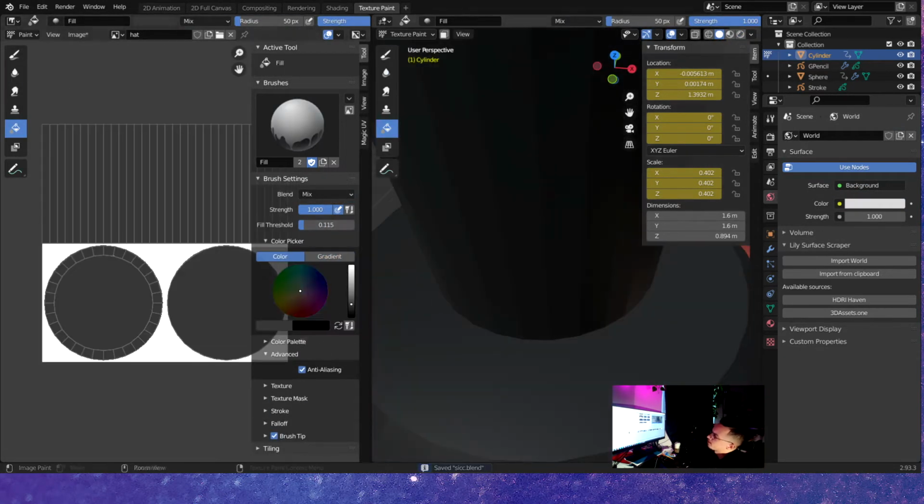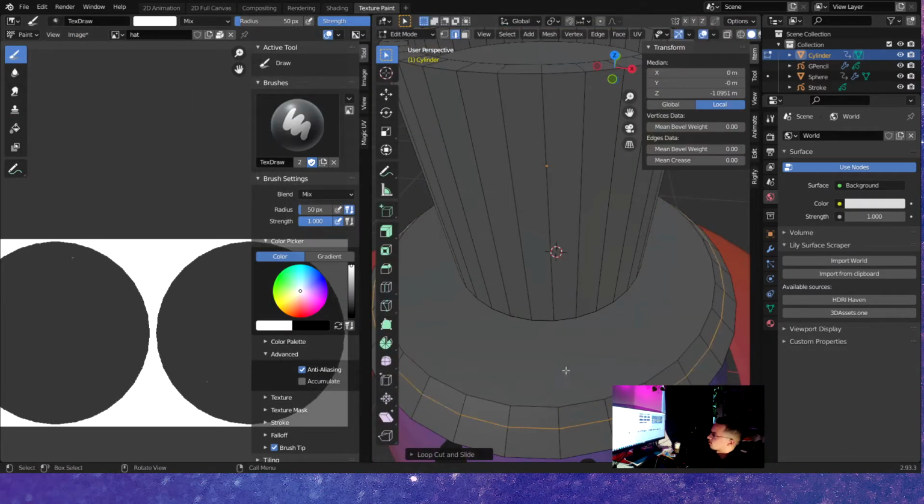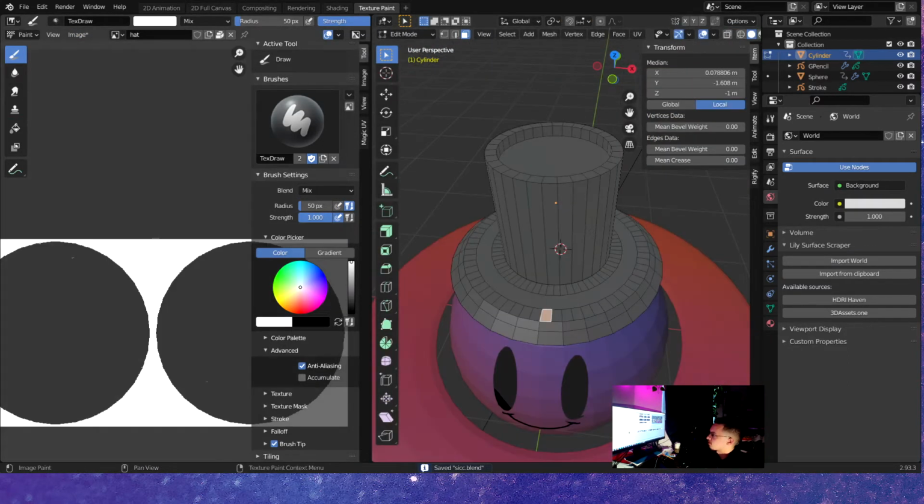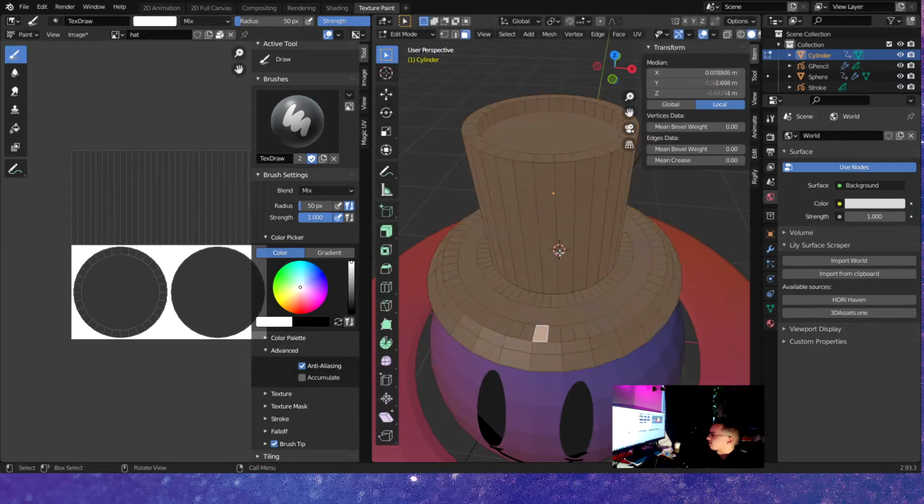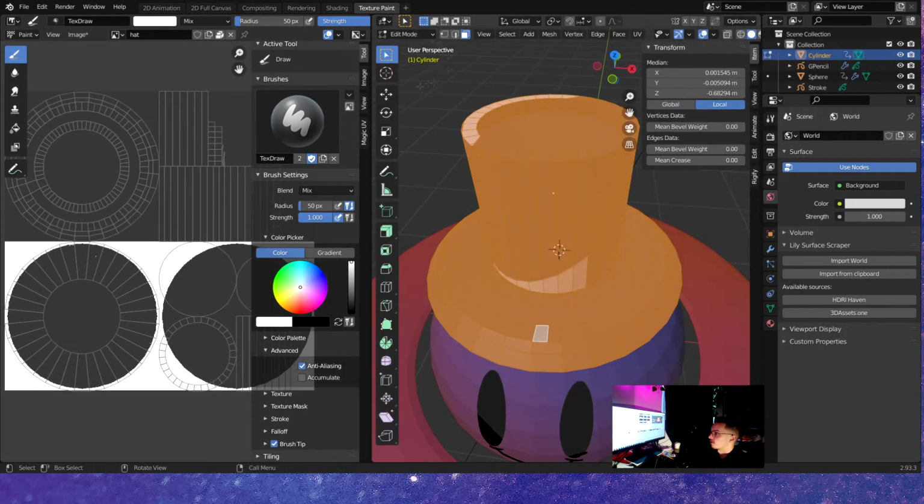I don't know why, but grease pencil is kind of weird when you draw on 3D objects, in that it doesn't always recognize the surface, or the grease pencil goes too deep into the 3D object. It's extremely important, so make sure that you do that and add that modifier.